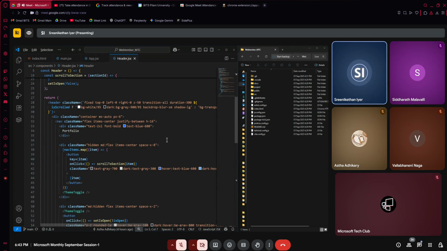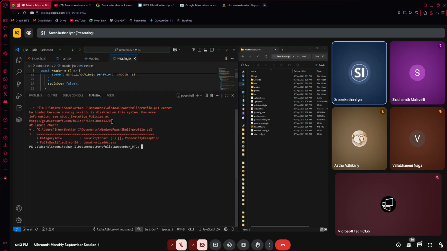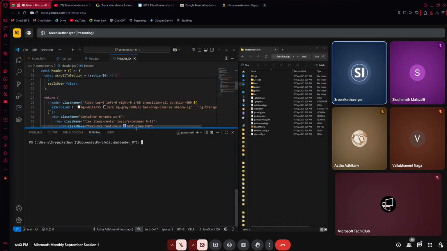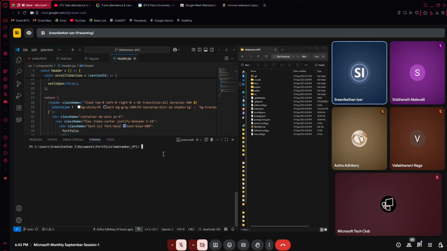So now how do you run this program? That's where npm comes into play. Remember we installed Node.js earlier. For this portfolio website, we are using React.js for our front end. That React.js is supplied to you with the help of npm, the Node package manager. Okay. So npm space i, this is the command which you can type that will install all the packages that we have added to the repository.